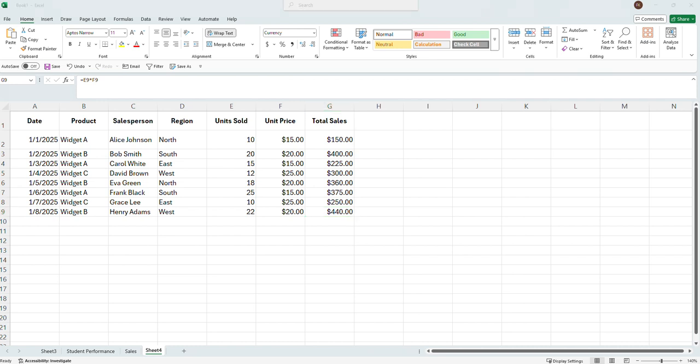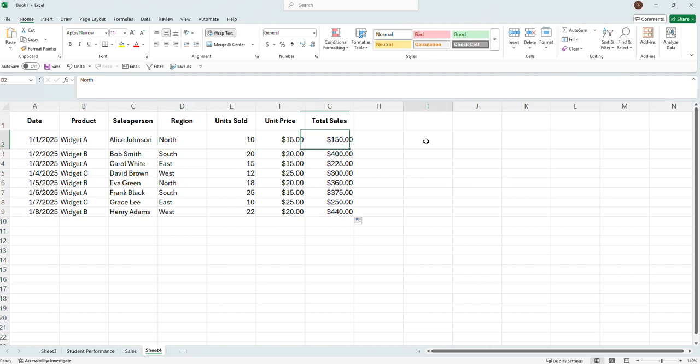Now that was just the first step. Now let's go see what I'm trying to do with this thing. Let's say our first scenario is we want to know the total sales for this particular product, widget A, in the region north. So north region, how much widget A we sold. This is where the SUMIFS function comes into play, where we have multiple criteria to do.